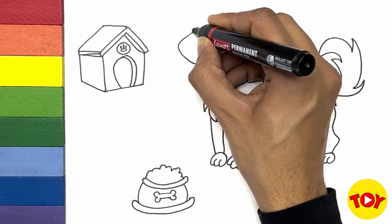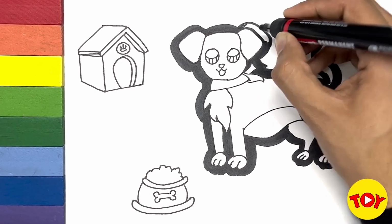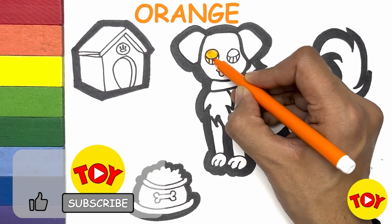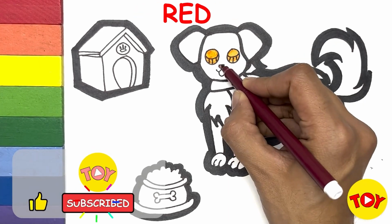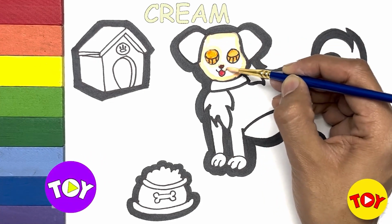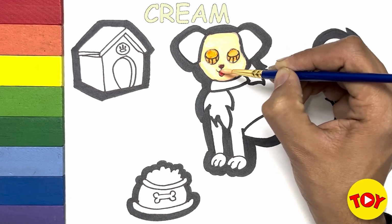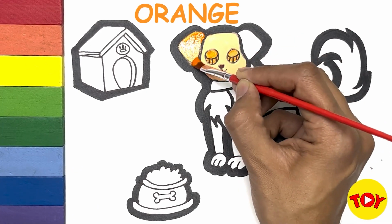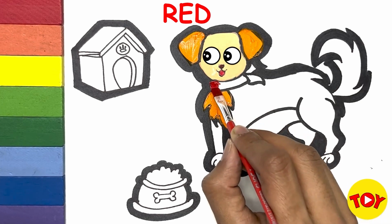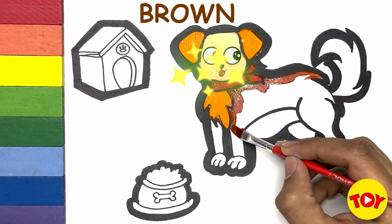Sketchy, sketchy. Red color and mouth. Green color and the face of dog. Orange color. Red color. Brown color.